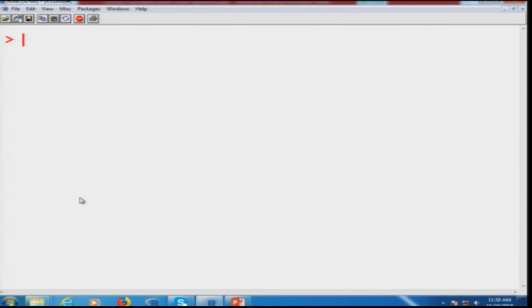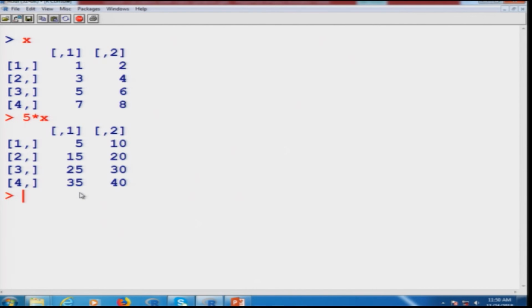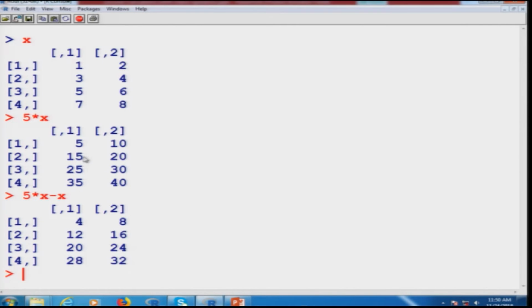And similarly, this is your X, and 5X is like this, and now I try to make it 5X minus X subtraction. You can see that the corresponding elements have been subtracted, and if you try X minus 5 into X, again all the values will have the negative sign.